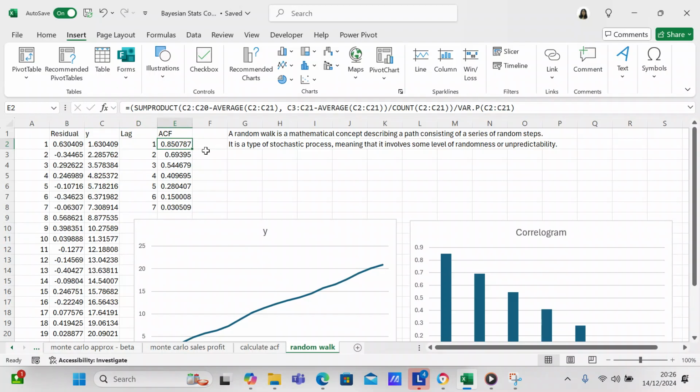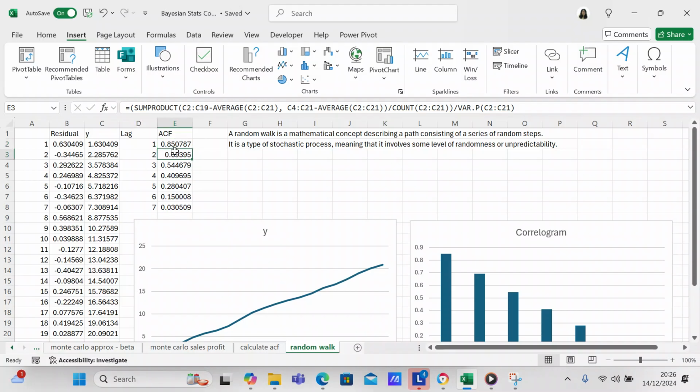On lag number 1, you take 1 off the bottom for the first part of the formula, and then 1 off the top for the second part of the formula. And then you're going to divide that by the number of rows, which is going to be 20, and you're going to divide that by the variance of the number of rows, which is 20.